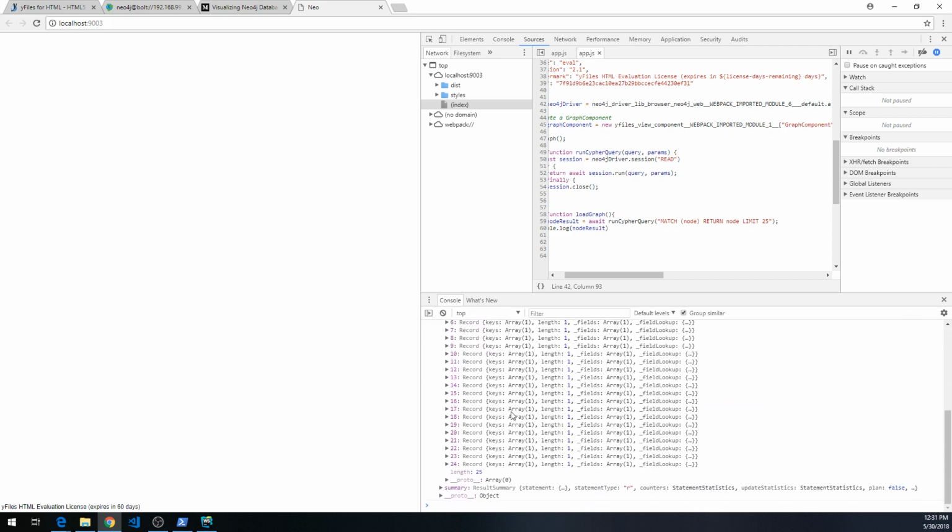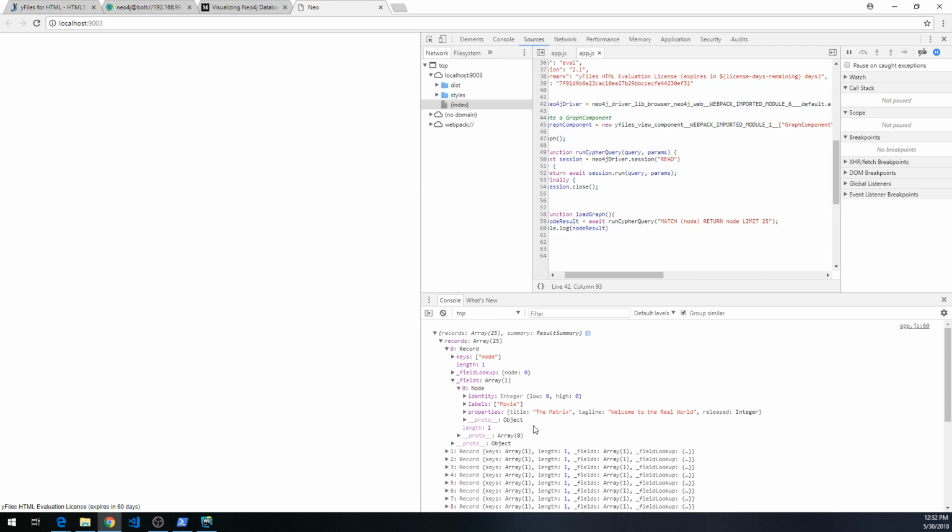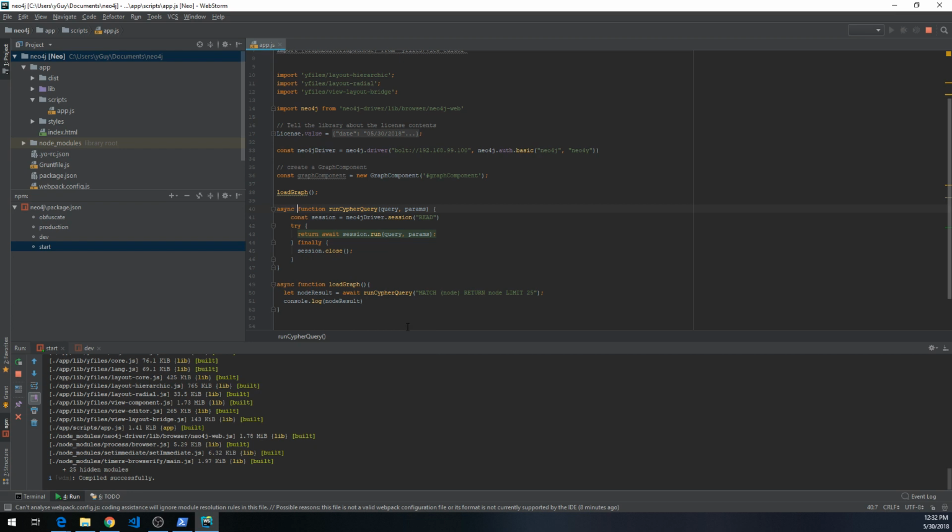So I actually got the data to JavaScript, and that's the most important thing in order to actually display data with yFiles for HTML. All I need to be able to do is to get a grip on that data in JavaScript, and then I can pass it to yFiles for HTML.